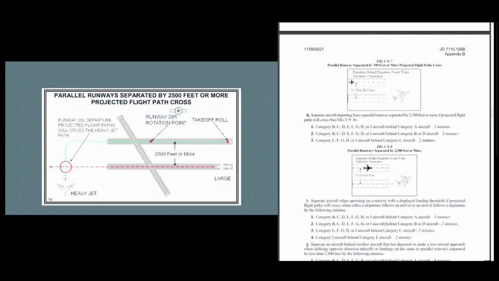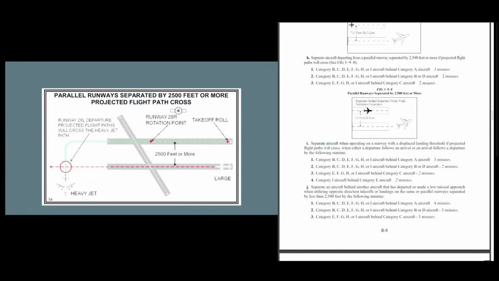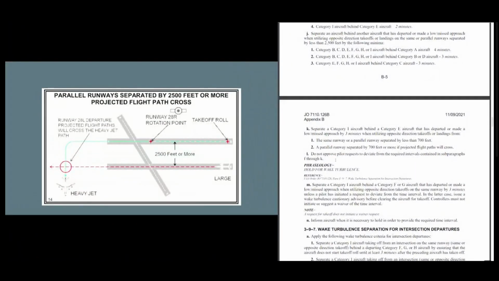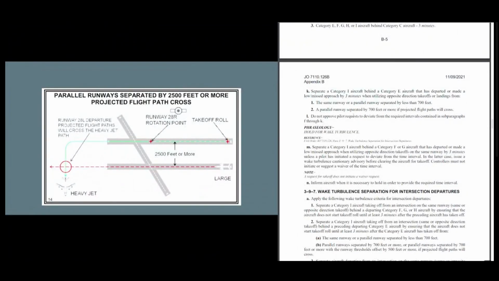Anything behind a B or a D, 2 minutes. And an E, F, G, H, or I following a C, you need 2 minutes behind that. We're not going to cover displaced landing threshold wake turbulence stuff because we don't really see that on the network very much, and we won't cover opposite direction stuff either.